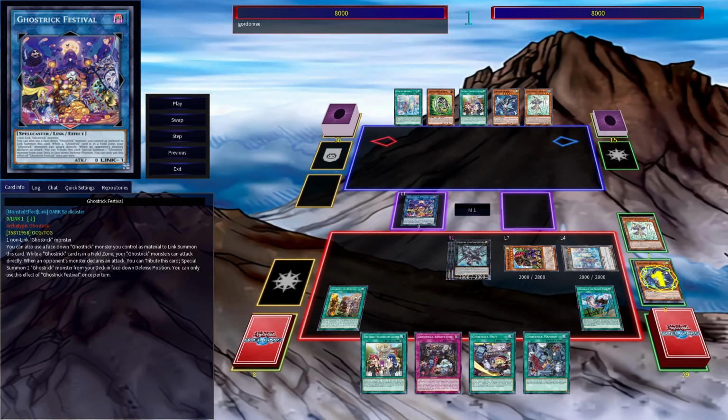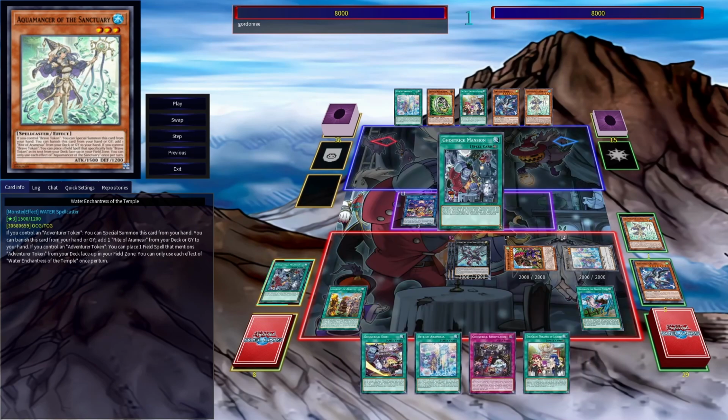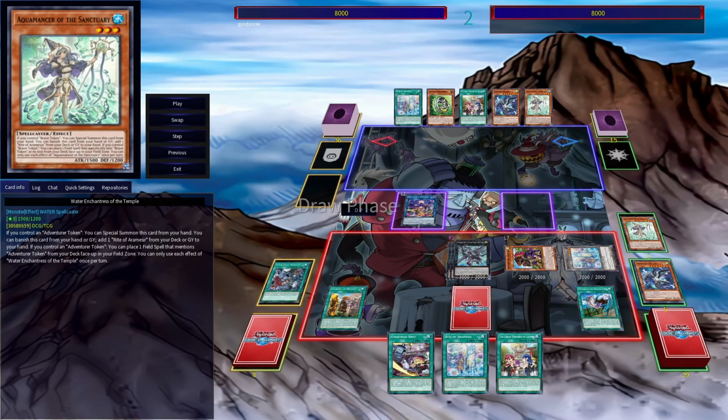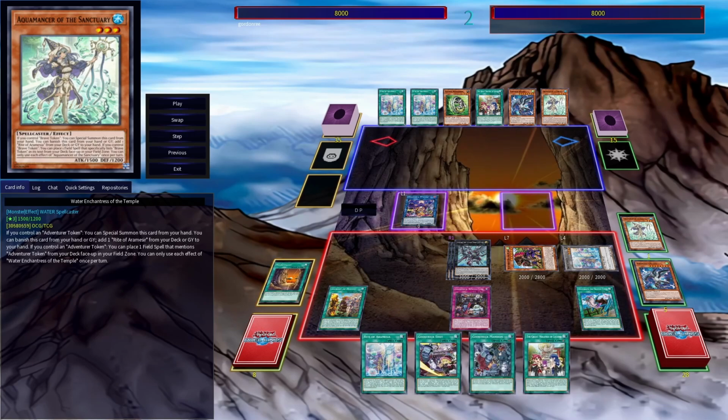Then go ahead and activate Water Enchantress just to get Aramesir, and then activate Mansion and set Renovation. Then, on the opponent's turn, go ahead and fire off Renovation, return Mansion to hand, and activate Necro Valley.